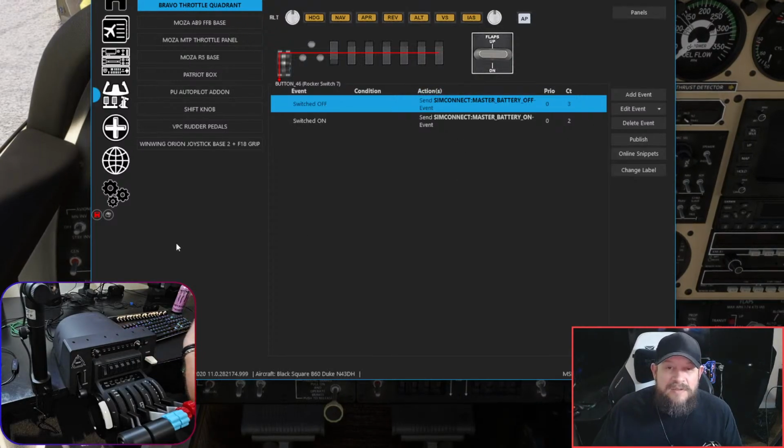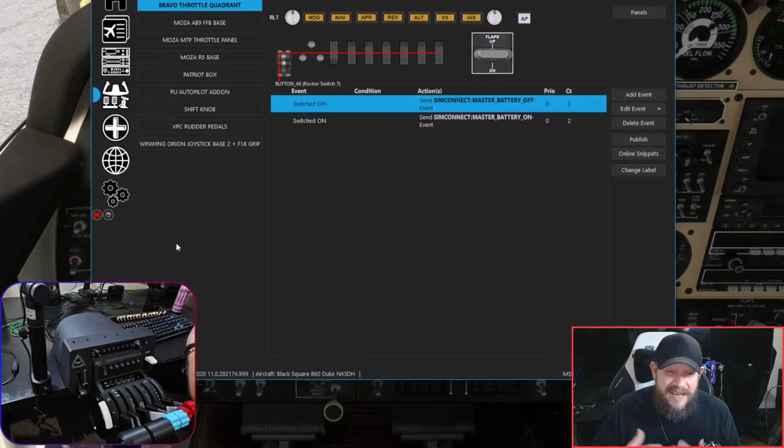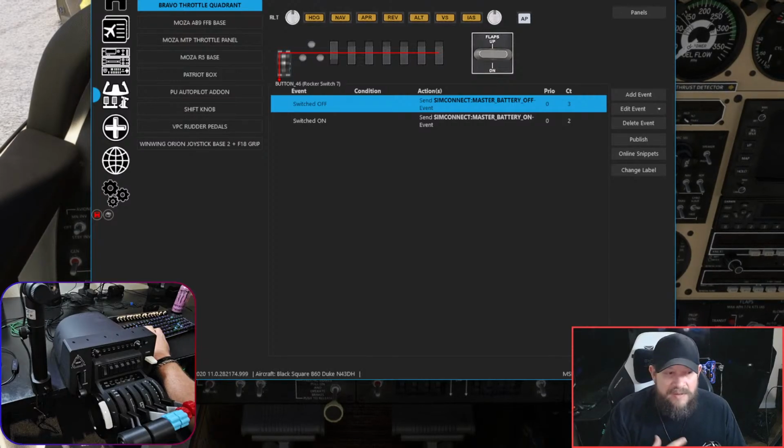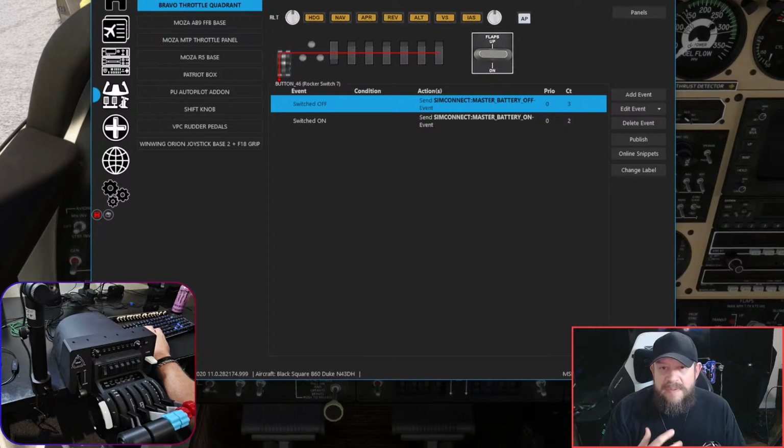It's the same thing for alternators, generators. You would repeat the process. Like I said, I don't usually map my electricals to anything. The things that I use, and this is the other thing for you to think about as you're mapping your controls, especially if you're limited on space or limited on the number of controls that you can map, be thinking about what do you actually use while flying, because those are going to be the things that are most difficult to reach.